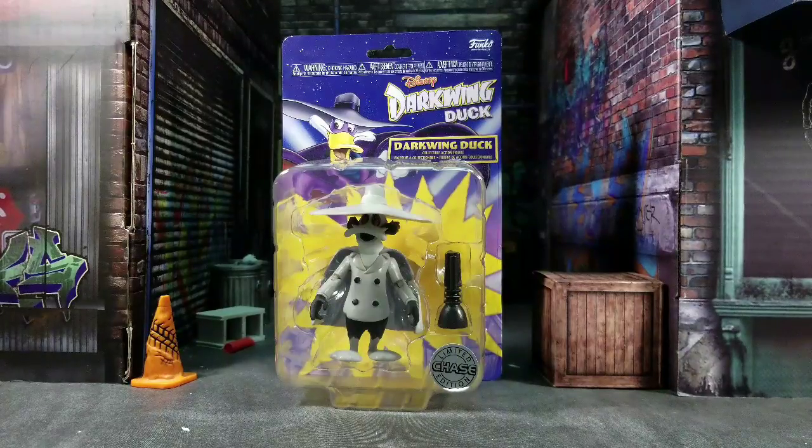And I had to do some research to separate the two because, as a little kid, I did not retain that knowledge into my adult life. I love Darkwing Duck, but I don't love it that much. But I am happy to talk about this figure. So, if you need to find out more about Negaduck, Negatron version, just type it into the Google machine and you'll find some videos on it.